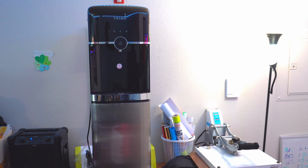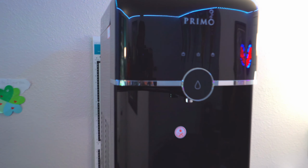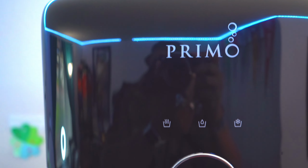There you go, your Primo Smart Touch water dispenser. This thing is beautiful. Look at the finish on that. It has a chrome silver finish.